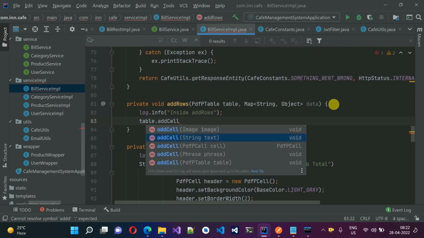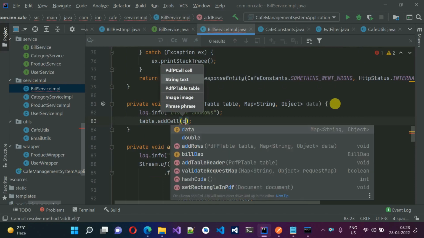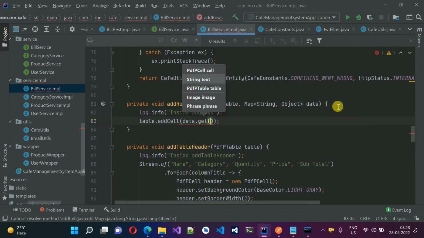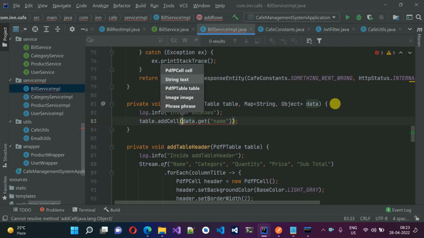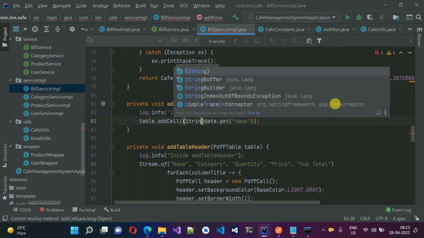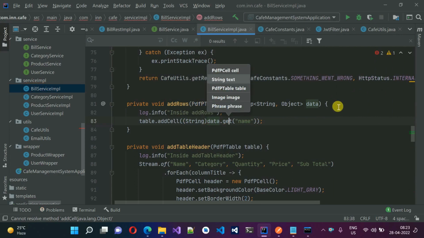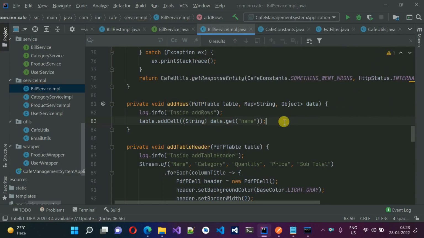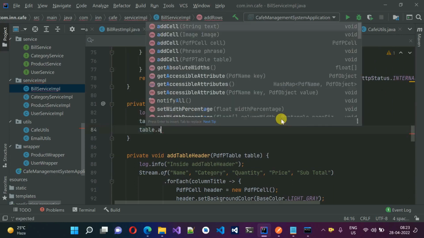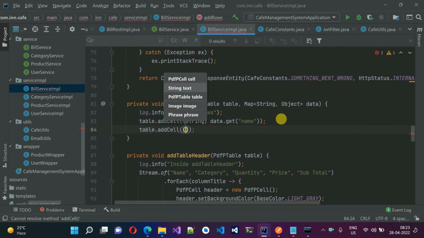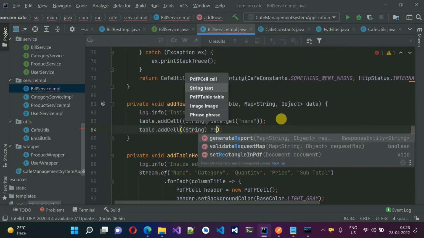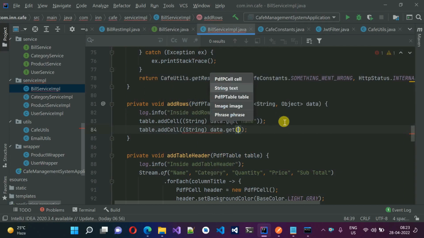that is text. So add cell, and we will extract it from data dot get, and the first thing we have is name, and we have to cast it to the string because it's an object. So string table dot add cell, and we'll typecast to string, then data dot get, and we will get the category.